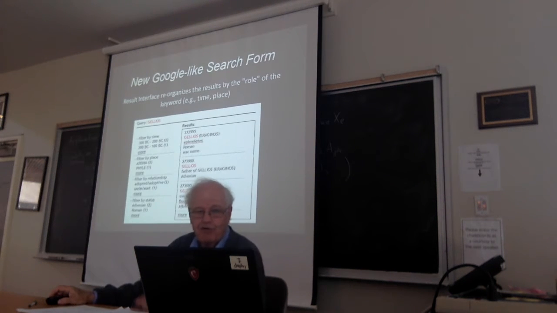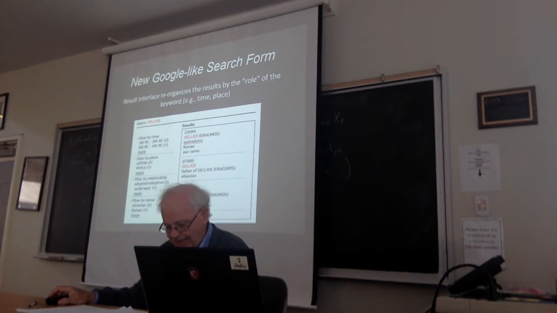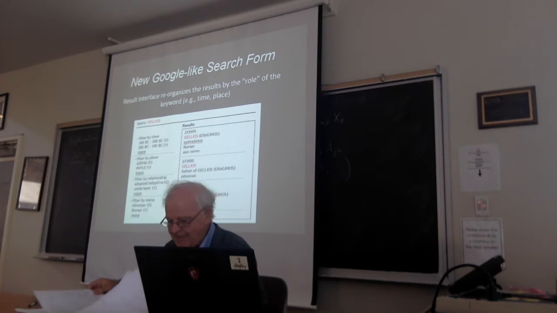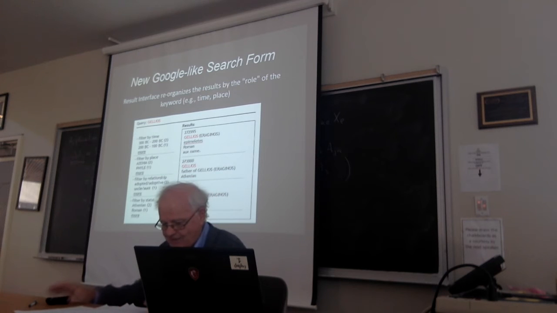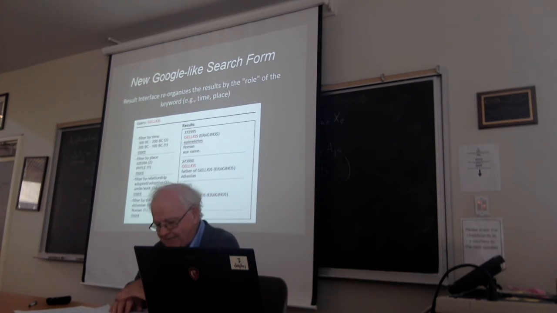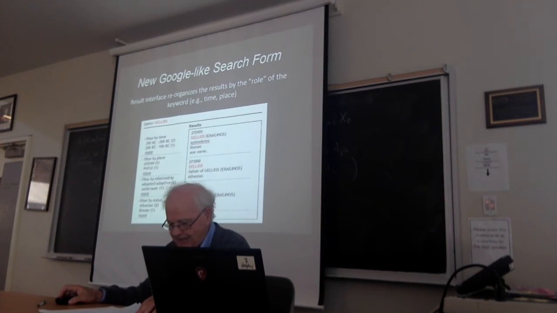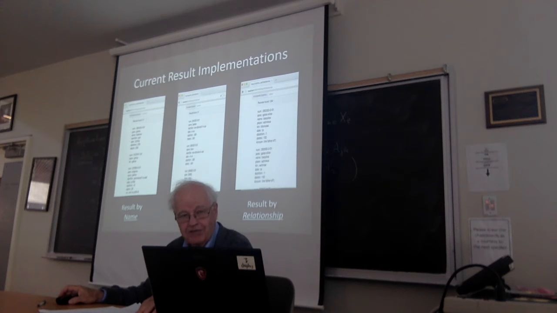Now this is some of our formatting to set up our interface, to set up a Google-like search, and we are working on that. I have a team in the Brain Alliance and so on, and we want to improve that, and we want to enhance it and so on. Here we have the adaptation for a new search form, the role of keywords, time, place, and status. In the next one, we have our current result implementation, so the number of attributes selected for name, identifier, and relationship. This is all taken out of the Empress databases.